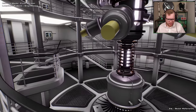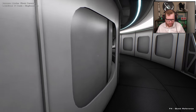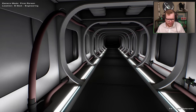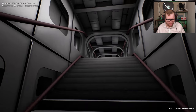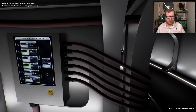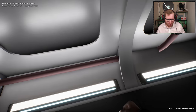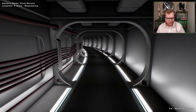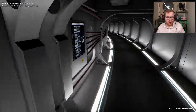And if I can find my way here. Oh yeah, here we go. So you can see all these wires, a lot of the panels are not in here, so we can see how all the wires are routed through different distribution blocks and stuff like that. And we can even crawl into the Jeffries tubes here, where again we have the power wires running along the wall. And the idea is that the ship can be damaged and power could be out in the corridor. And now it's your job as a mechanic to go and figure out how all of these wires connect, trace the wires back through all these tunnels and engineering spaces, and figure out what is broken. Go and look at all these panels, go fix it.